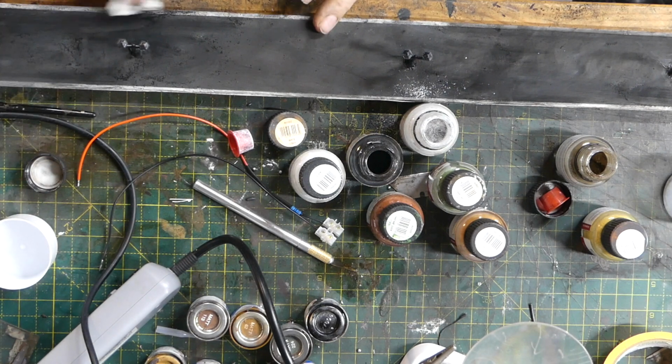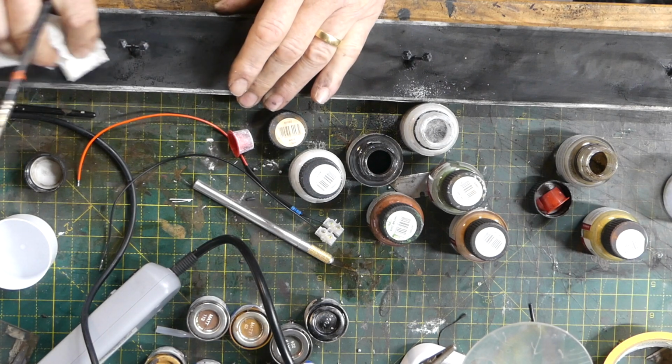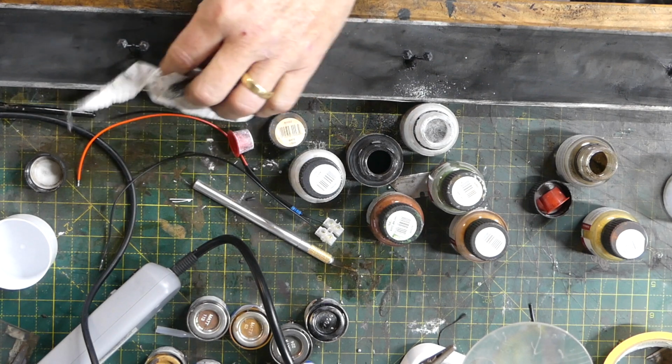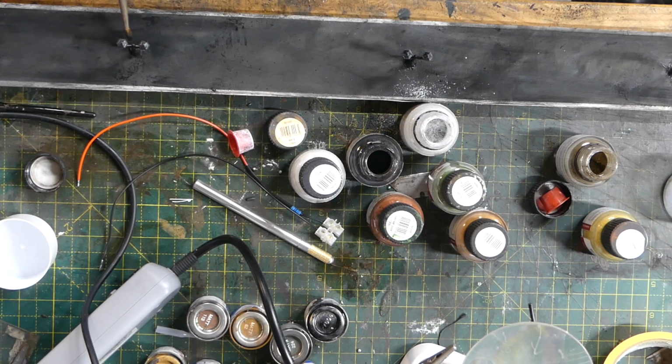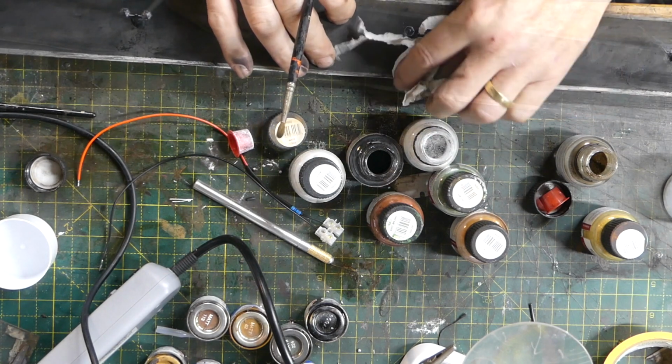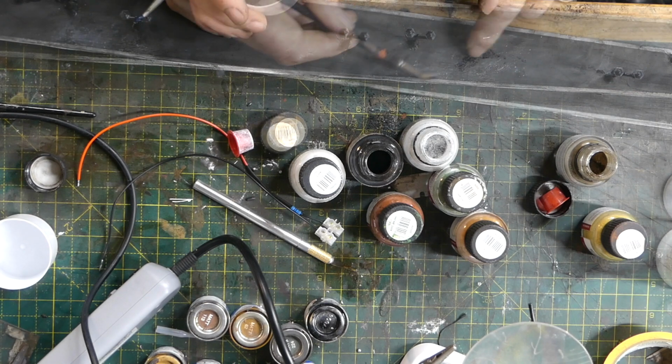That's not so bad. I think this I will glue from underneath, so that way I don't make any more mess on top.